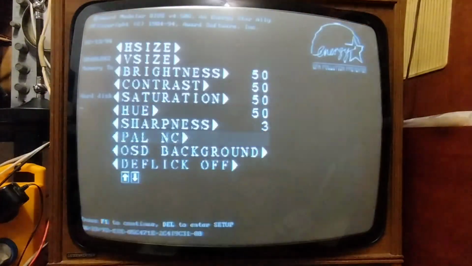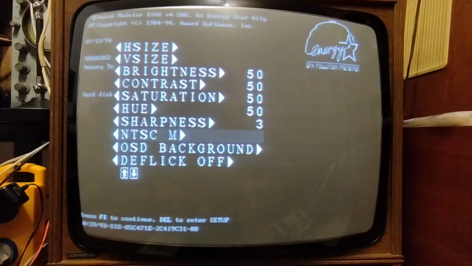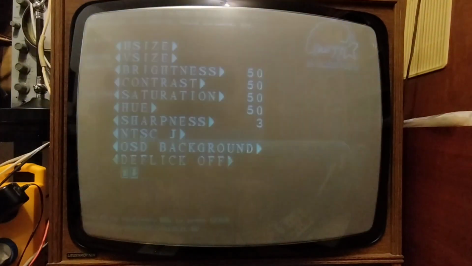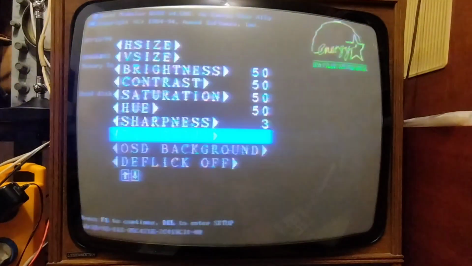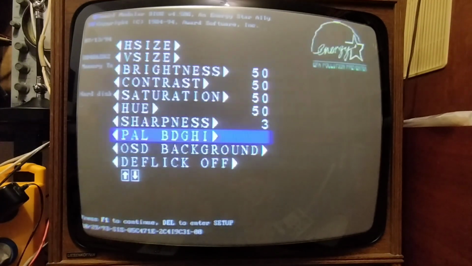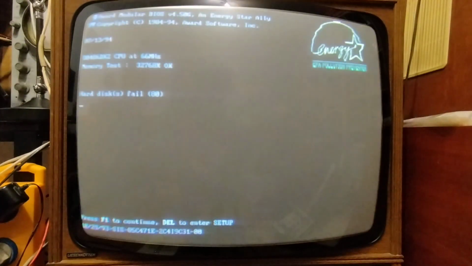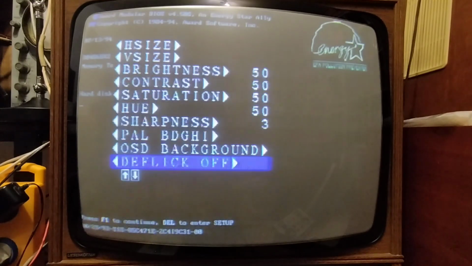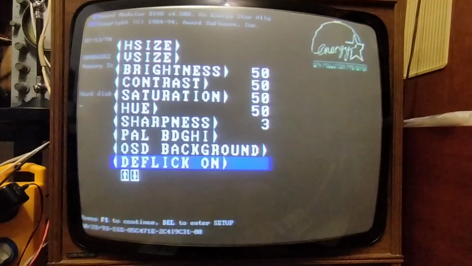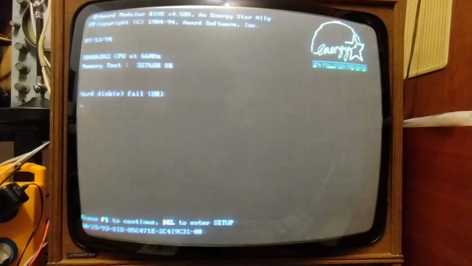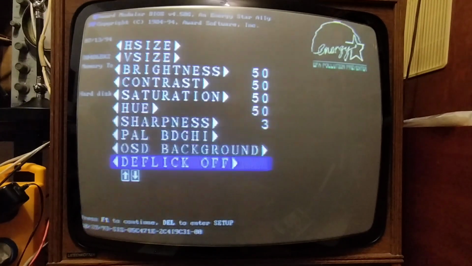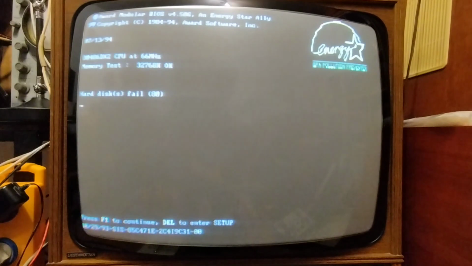There is PAL and no color, that's black and white, and there is NTSC. I don't know if this TV supports NTSC, but I think yes, because otherwise the picture would shake and look weird. What is deflect? Let's check that. It makes everything a bit fatter, but I think yeah, that only affects this menu and not the picture itself. But it has some cool features, and I think we saw everything, so let's get back to the conclusion.